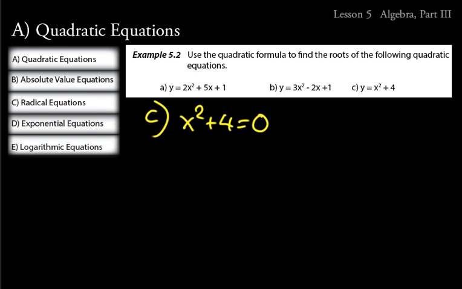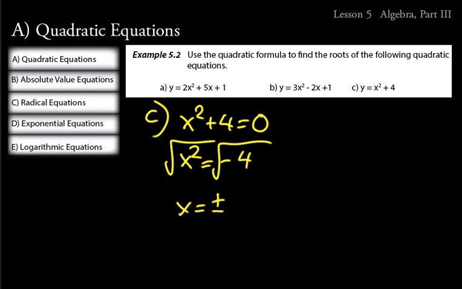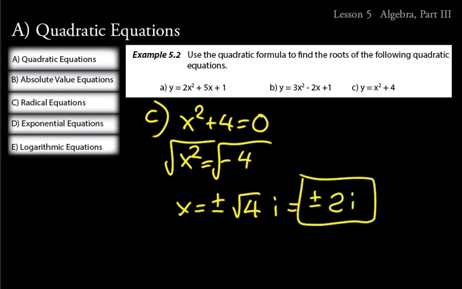But really, all you have to do on this is just say, well, x squared is equal to negative 4. Take the square root of both sides. X is equal to plus or minus the square root of negative 4, which would be square root 4i, which is equal to plus or minus 2i. Those are your two roots, two complex roots, which really these are two imaginary roots because there's no real component to them, unless you wanted to write 0 plus or minus 2i, where 0 is a real number. But we'll just leave it like that, plus or minus 2i.